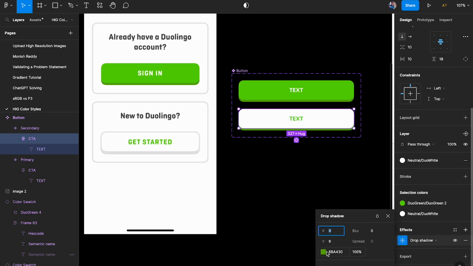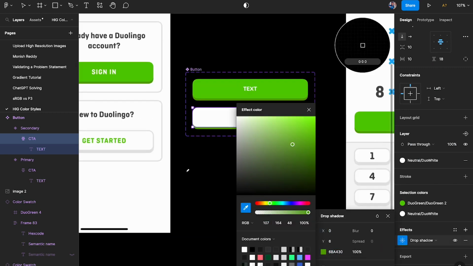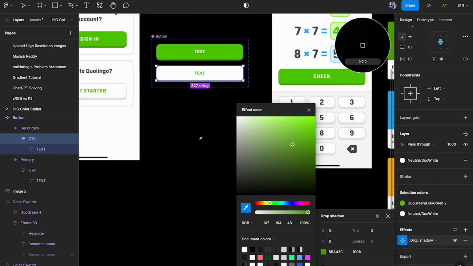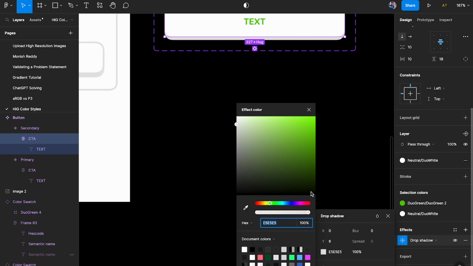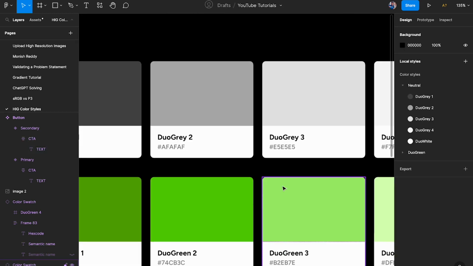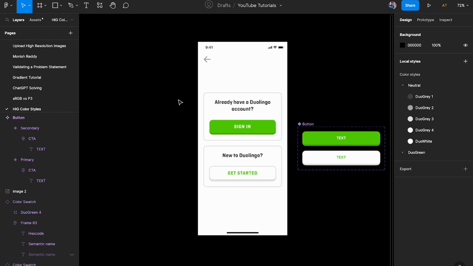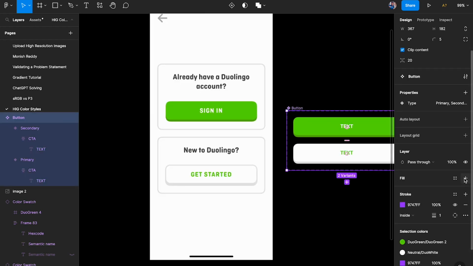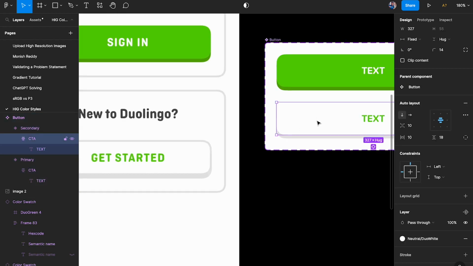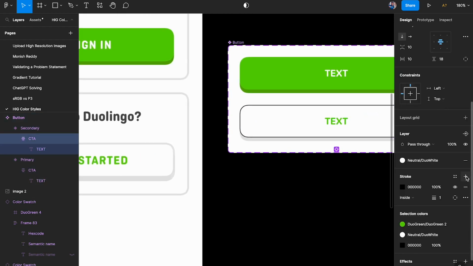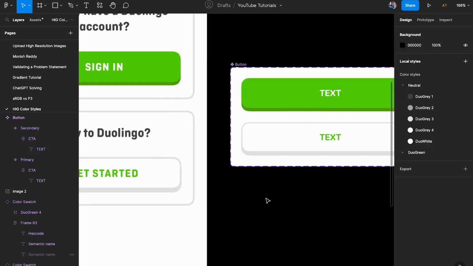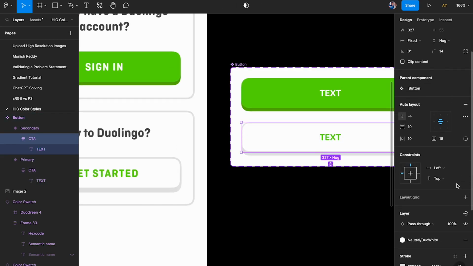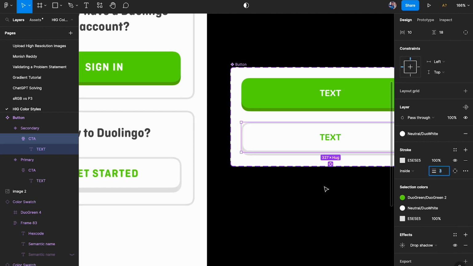So for the drop shadow, we will probably have to pick this. I'm going to just pick the color over here directly. All right, and if I come here to the hex value, I think it is E5, which probably should be DO grade 3. I'm also going to make the color of this white so we can see things in detail. And there is also a stroke. So I'm going to add this inner stroke. I don't know how many pixels that is. Maybe it's 2, and we're going to pull the same color here as well. Maybe it's 2, 3. It looks like it's 3. So I'm going to go to that stroke again and give it 3, right?